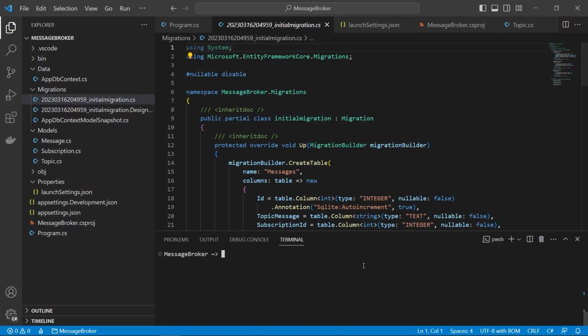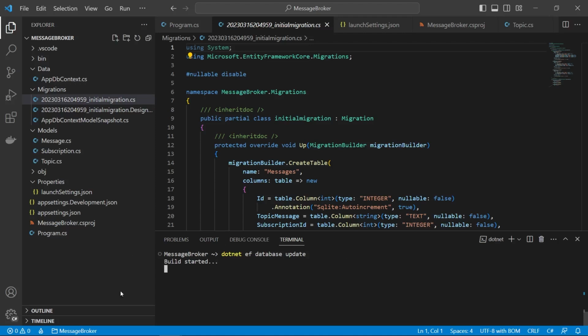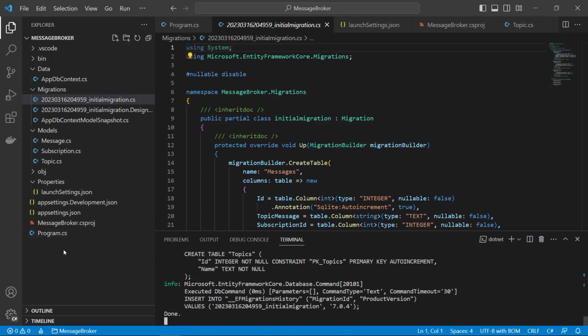We haven't run the migrations yet, so let's do that now. So dotnet ef database update. Okay, so we created our migrations. We're now going to run our migrations using this command here. Enter, and we should probably see a database file being created down here. Maybe we have to run our application first. Oh, it is there, I didn't see it. Okay, messagebroker.db, it did appear. I think I might need glasses. Yeah, so there's our database being created as part of our migration run.